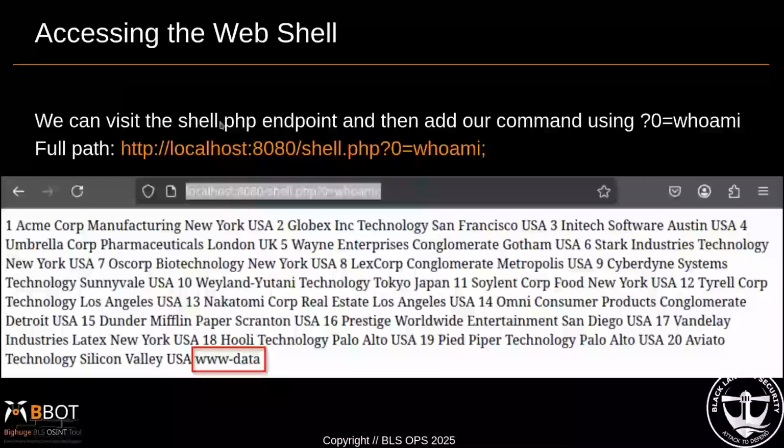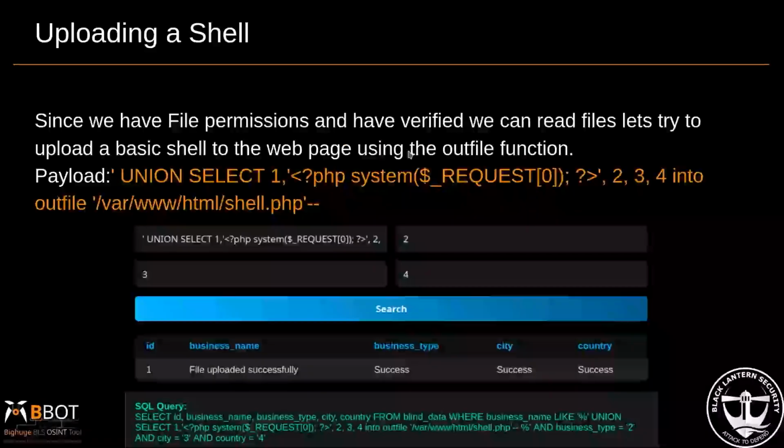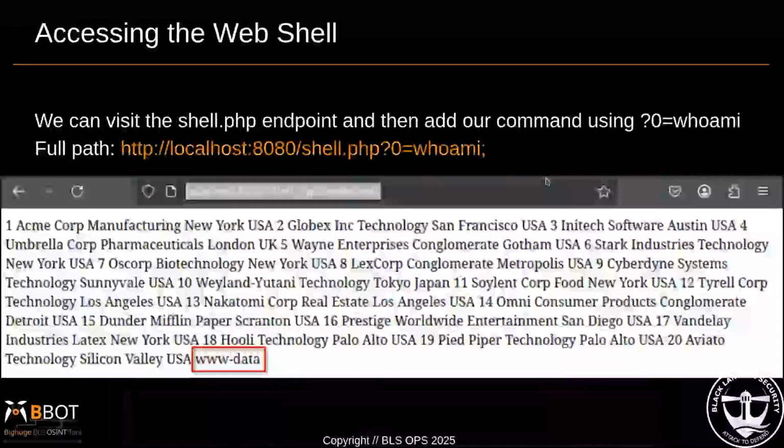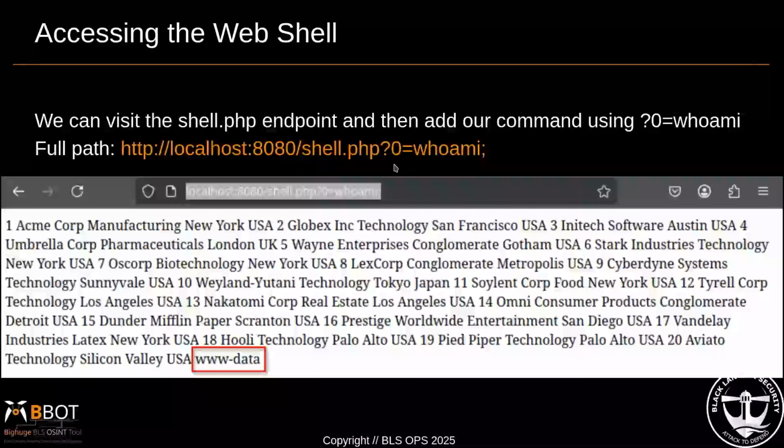Anyways, as you see here, you just access this little endpoint right here, shell.php?0=whoami. The reason why it's 0 is because this right here is 0. If you change this to being cmd, or a, whatever you change this to, that's going to be the variable you're inputting to. The question mark is how you call certain variables. You'll commonly see it on a lot of web apps, like ?export=a or whatever. So ?0=whoami.